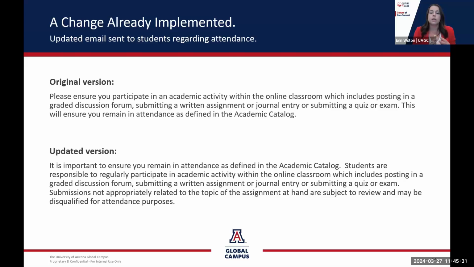But what we did is it was important to add a little bit more so that they understood what is attendance and what are the consequences of maybe not posting it appropriately when they think they are. And so the first thing we did is pull up that academic catalog resource for the student. If you need more detail, here's your resource for this. You can go here. And then we did keep the content of what exactly are the assignments, what's the activity in the classroom that's going to drive attendance for you.